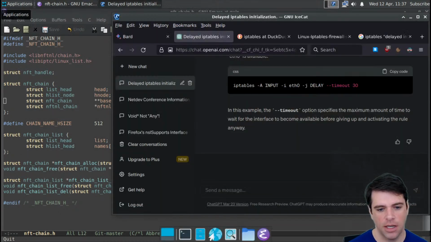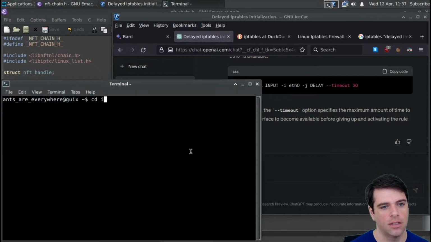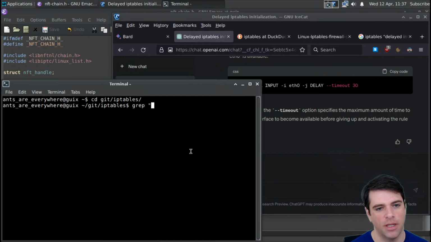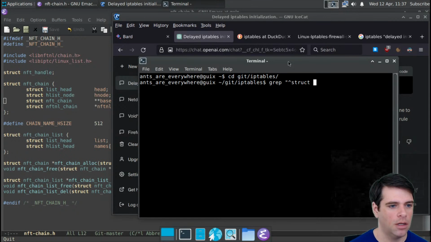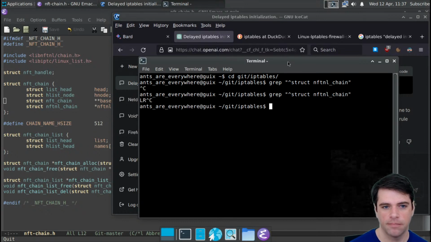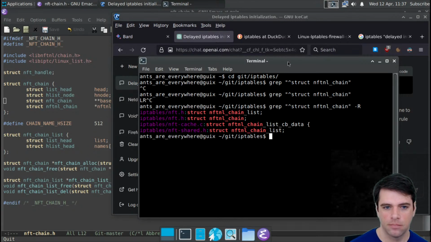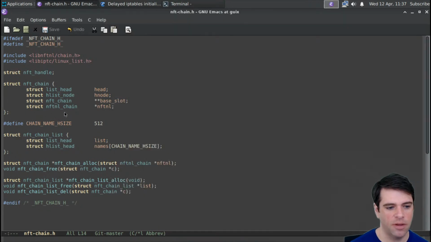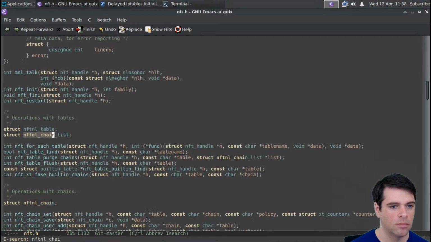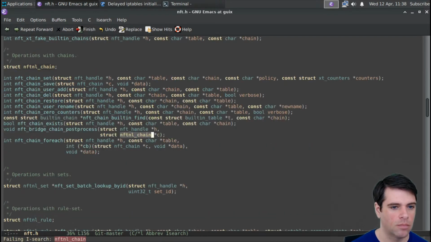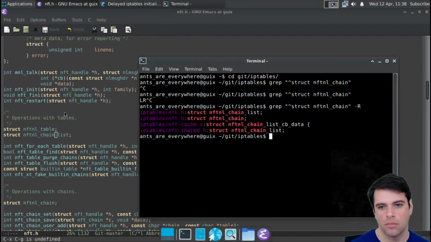Let me try, instead of using Emacs for grep, grepping on the command line, recursively. So nft.h maybe? No?